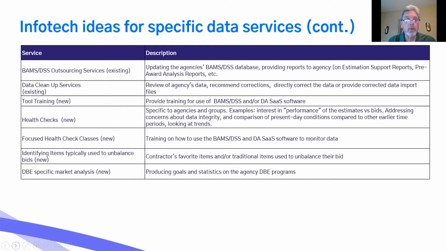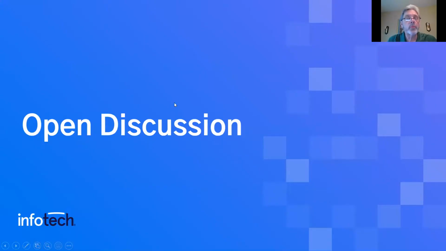With that, we're going to go ahead and have some open discussion. I know I've talked to you just about enough today, and we'd really like to hear your thoughts on these data service ideas. So we're going to start the open discussion with a series of five polling questions. Then we'll move on to your questions and comments and finish with a final question for you.